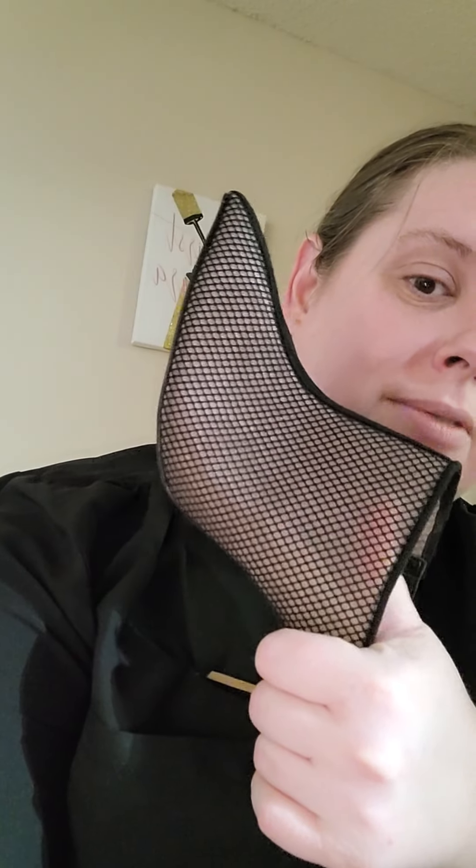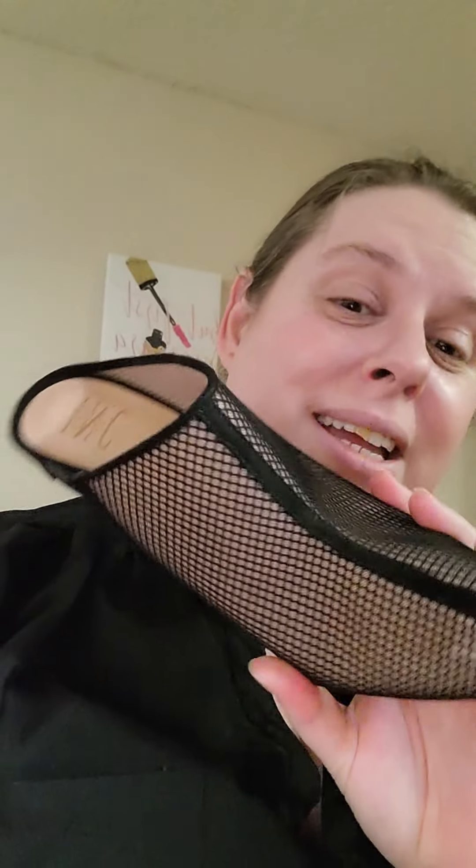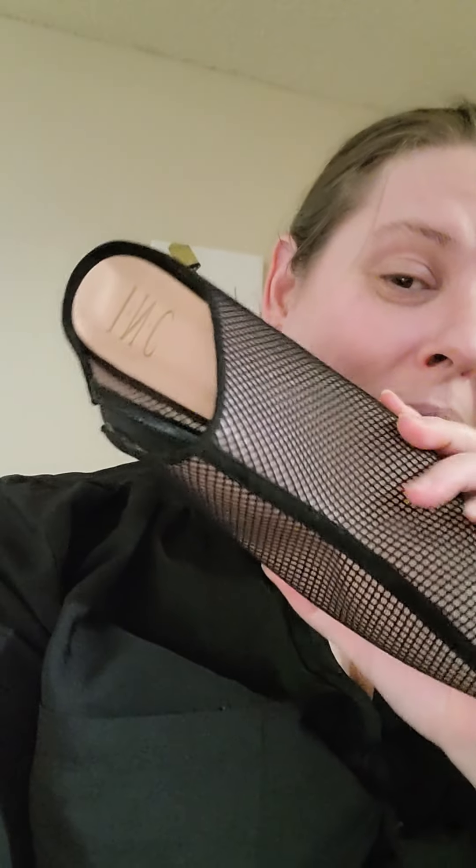Basically nobody really wore these anywhere. It's fishnet but it has almost like a modesty screen, which I don't mind. I would like to show my toes off but it's practically my skin tone anyway. They're a little above my level of heights — I'm not really skilled. I can take a mean picture in some heels but walking is a different story. These feel fantabulous. My feet are narrow and I would say these would be for someone with narrow feet. The name is Kamiya three and it's fishnet.